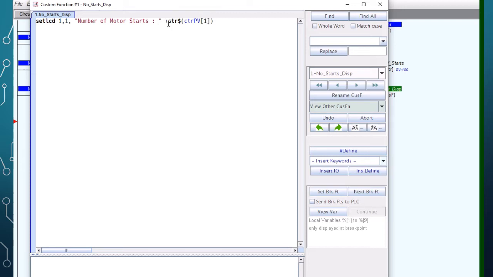So this is the instruction here, plus STR$ in brackets, counter PV, present value, and we're looking for counter number 1, close bracket. The counter number 1 is in square brackets, and we close off with the normal bracket. So that is the way you write the custom function to display the present value of the counter.